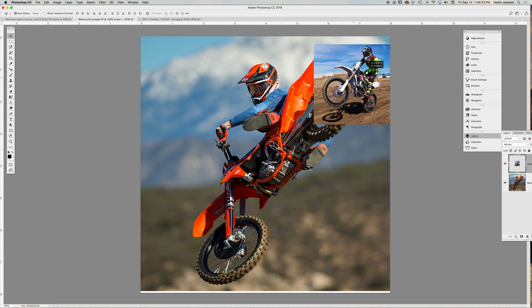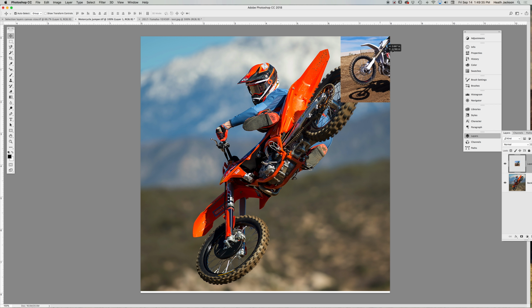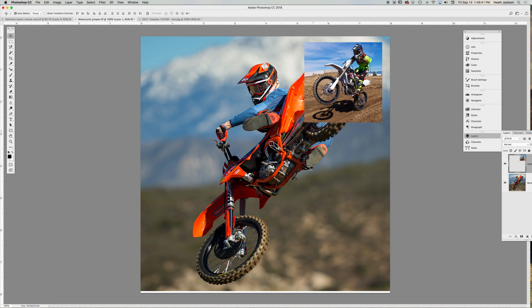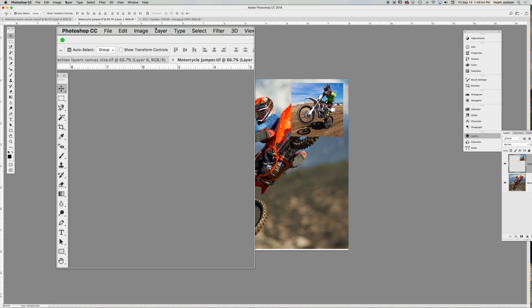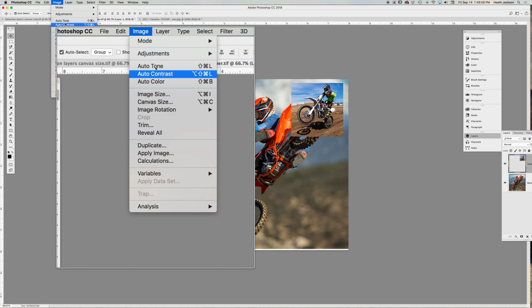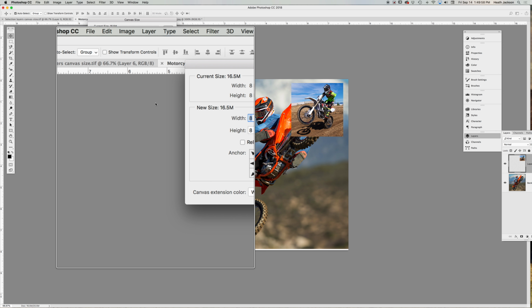Now I can't take it over the edge there because why? Who knows why? Canvas size. That's right. My canvas size is too small. This is the last thing I'm going to show you, and I'm going to stop and move on. Okay, so I need to change the canvas size. Where was that canvas size? Where was that? Underneath Image Size. That's right. So I come up to the top, go to Image, go below Image Size to Canvas Size.